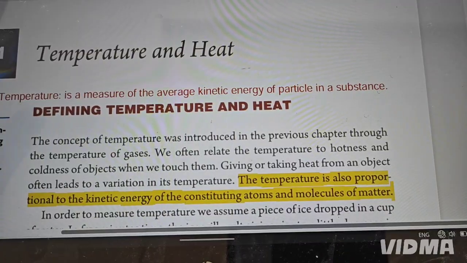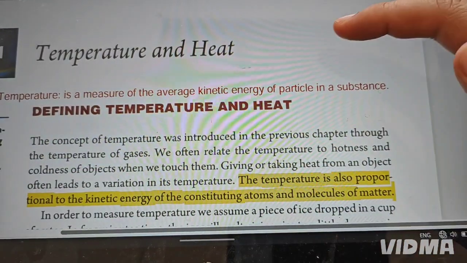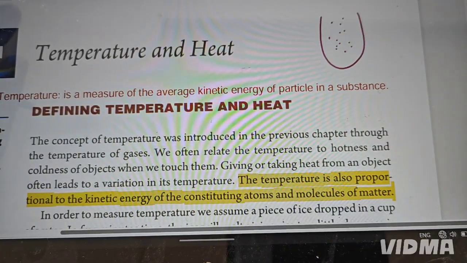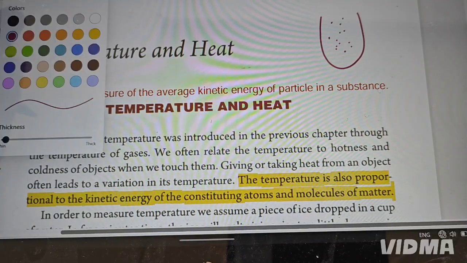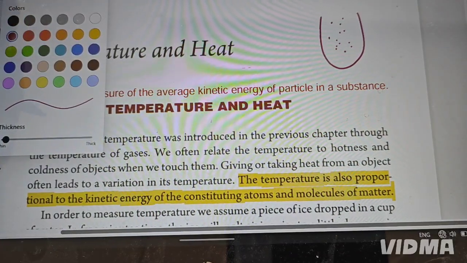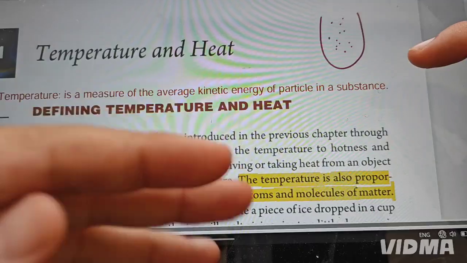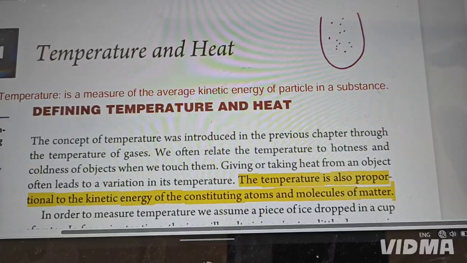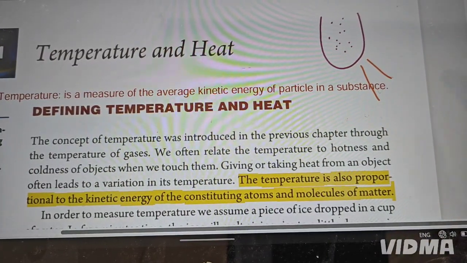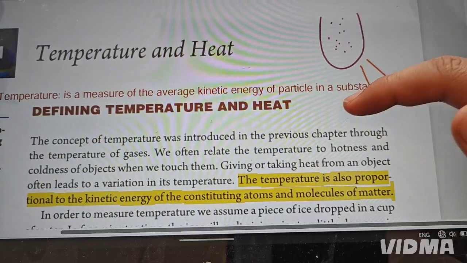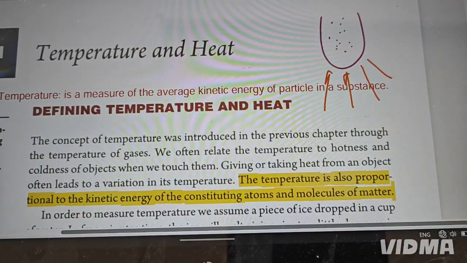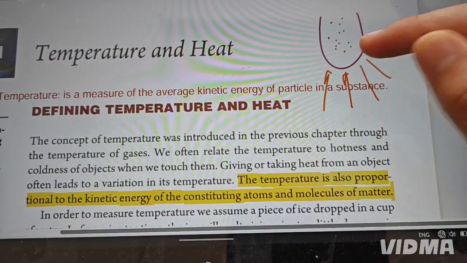Students, when we have particles, for example, we have this container. If this container consists of a lot of particles, we want to increase the temperature of this container. To increase the temperature of this container, the particles inside this container receive this energy, this temperature, and the temperature of the particles is going to be increased.